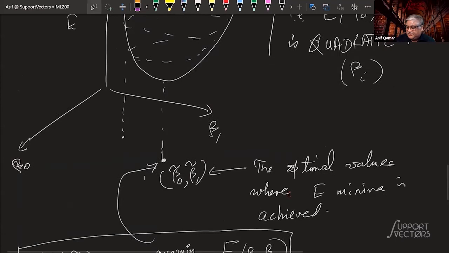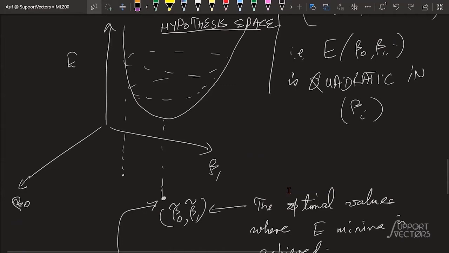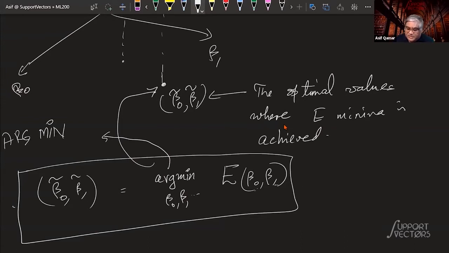Let me draw this picture a little bit better. We see the parabola. Is that arg? Argmin. Okay, this word is arg. The reason I introduce this word today is because you'll encounter it in books. So gradually you notice that slowly I'm introducing the mathematical notation in little droplets. What are the arguments to this function? Beta naught, beta 1. So which argument will minimize the function? Argmin means, let me write this word down.